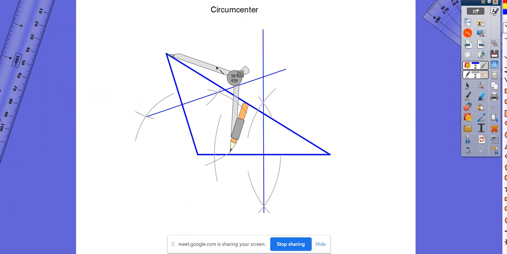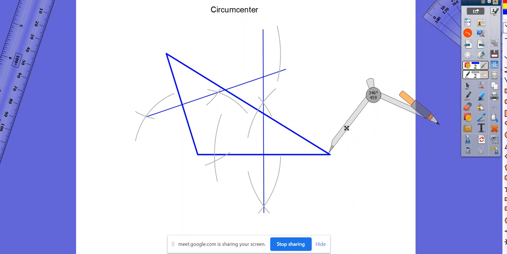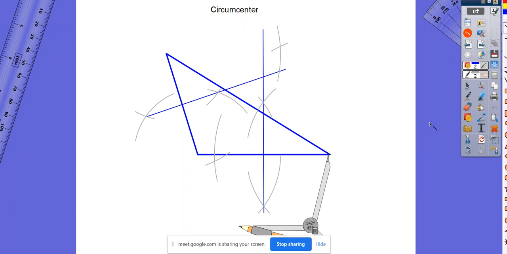Mr. Frankie, while you're doing this, can I ask a question? Yes. Alright, so when you have all three lines, should they all intersect and meet at one point? Yes. Great. And that is called the point of concurrency. So where all of the lines intersect is called the point of concurrency.